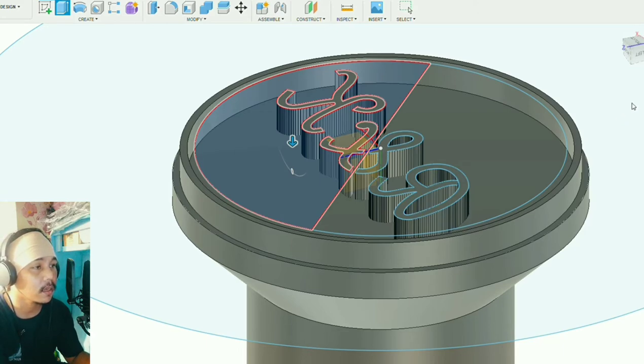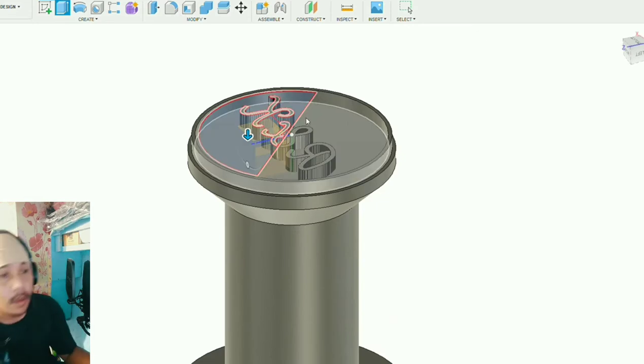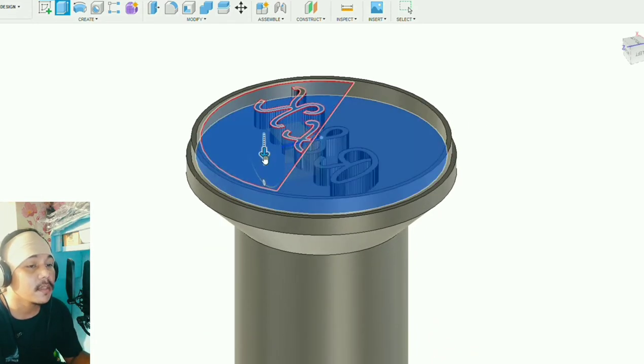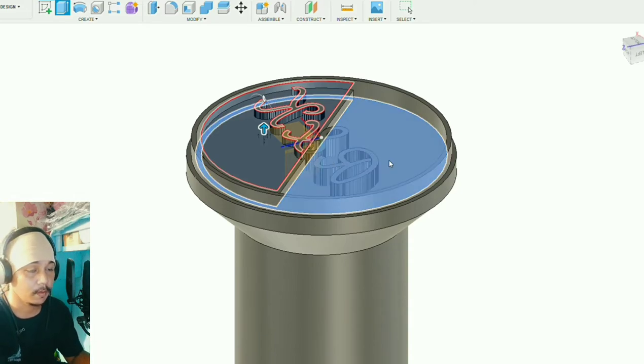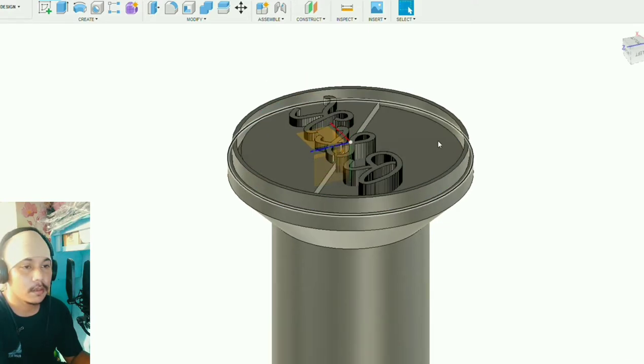So yeah, we will select one side and then extrude. But this time we'll be selecting from object. And the object is the surface. And then we will be extruding towards the outside of the stamp. Okay, 1 millimeter. Sounds good. Still computing. Oh, it's done.